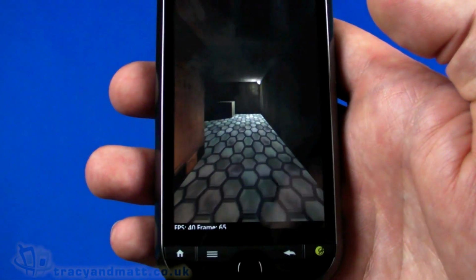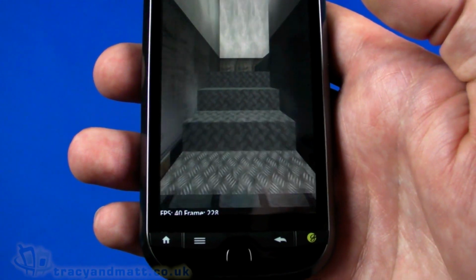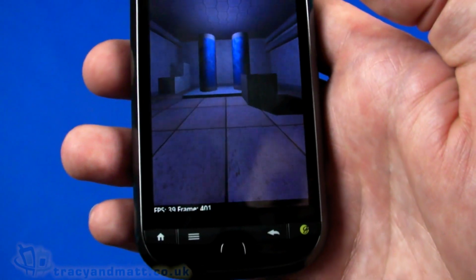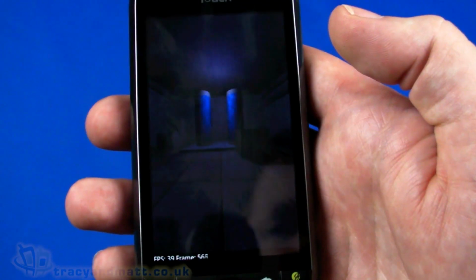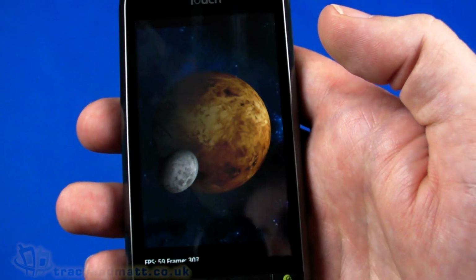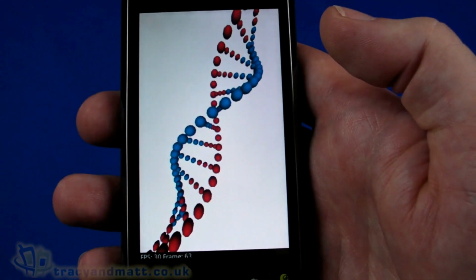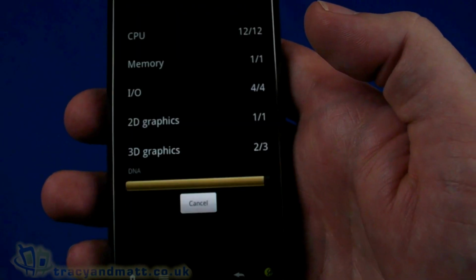There we go. Seems to be running reasonably quickly. We're getting up to around 50 frames a second, averaging around 30 to 40, I guess, in doing the benchmark there. And there's also 59 to 60 frames a second in the 3D animation there. And for the DNA string there, around 30 frames a second.